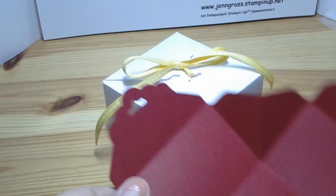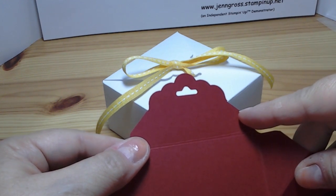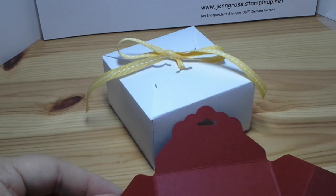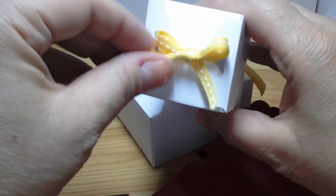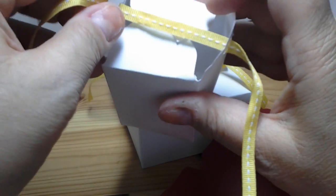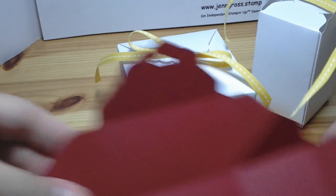So any of the boxes that you use can have this little bit of a detail on it. It looks great, and you can do it with all the different size boxes. I'm going to tell you though, when you get to the smaller boxes, it's not going to necessarily look the same, but it'll do the same thing. You just have to cut it a little shorter. So play with it, have fun with it, and keep creating.